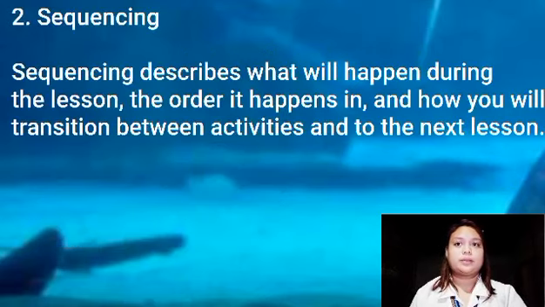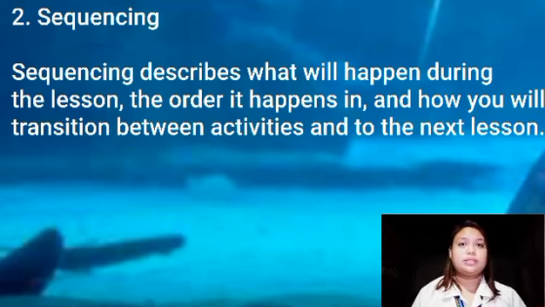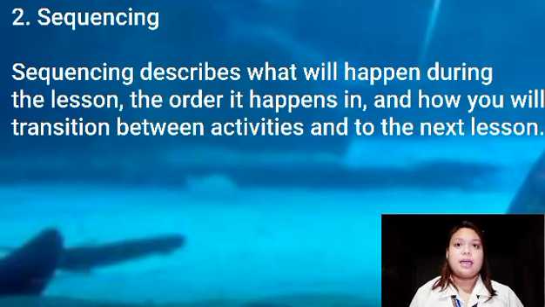sequencing. Sequencing describes what will happen during the lesson, the order it happens in, and how you will transition between activities and to the next lesson. Considerations for sequencing could include when is the best time to do a certain activity and what is a logical but meaningful way to organize the lesson. The sequencing of a lesson should support the lesson learning objectives.